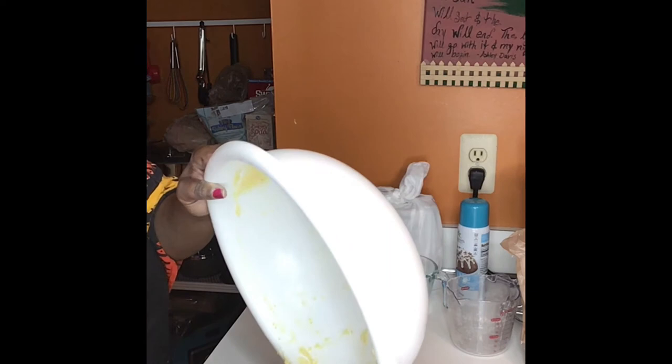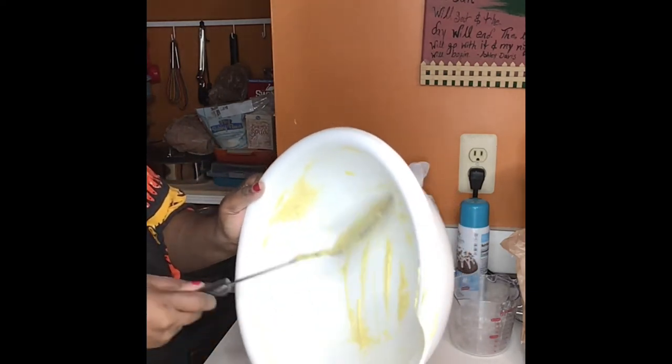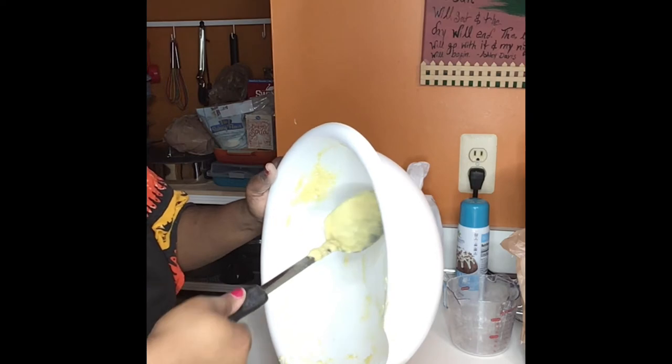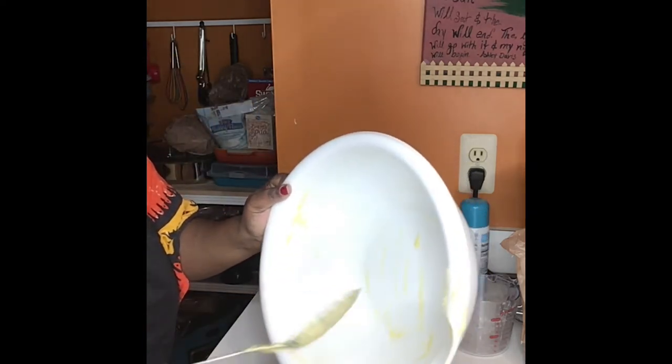Or get you one of them 9x13 pans down at the Walmart, honey, that we bake in. Get you a small pan or whatever size, honey, and store your cornbread. You put it in the freezer, and when you're ready, you take that baby out, let it come to room temperature, let it thaw for about 2 hours. Smack that baby over in that oven, honey, and let him go on to cook, all right?